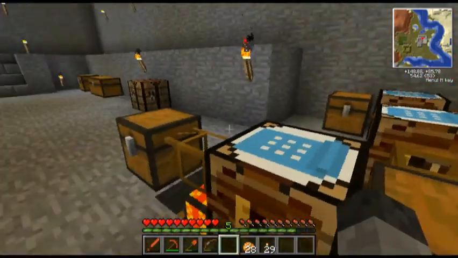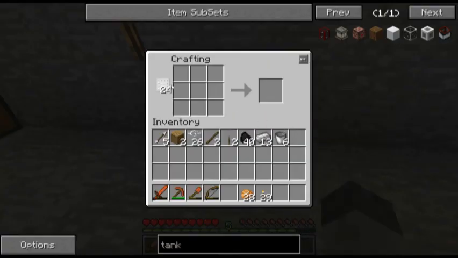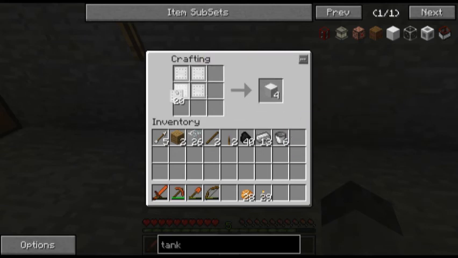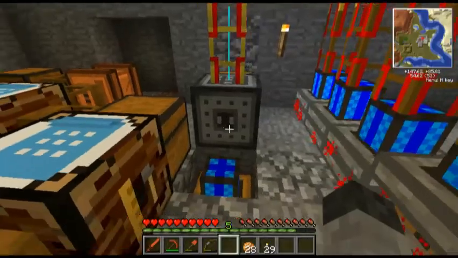So let's grab those. We'll go over here and we'll start making some sidings. And we'll just make a whole bunch. What was that? Low pressure boiler. Ooh. So we got an iron tank wall. Let's make, say, how many is that? 20? Maybe a few more. 24 might be enough. Grab a little bit more.